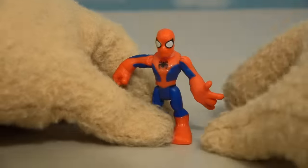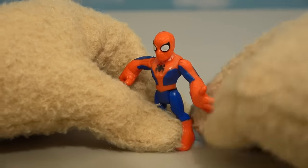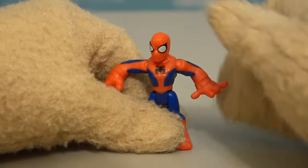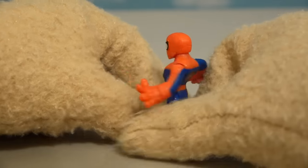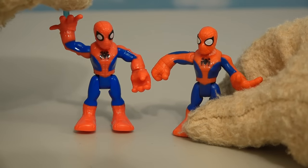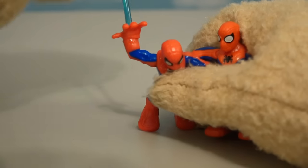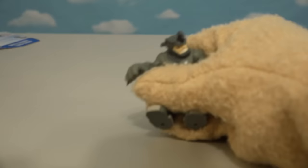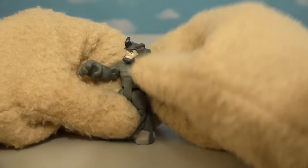And yeah, talk about cool looking. Yep, this looks just like old Spidey. That looks great. It's got tons of articulation. Even his hands move too. Aw, bonus. But yep, he looks great. He looks just like the figure we got with the playset, only that his hand comes with web slinging action. But of course, we got this playset just for the cool action figure. And there we have him.